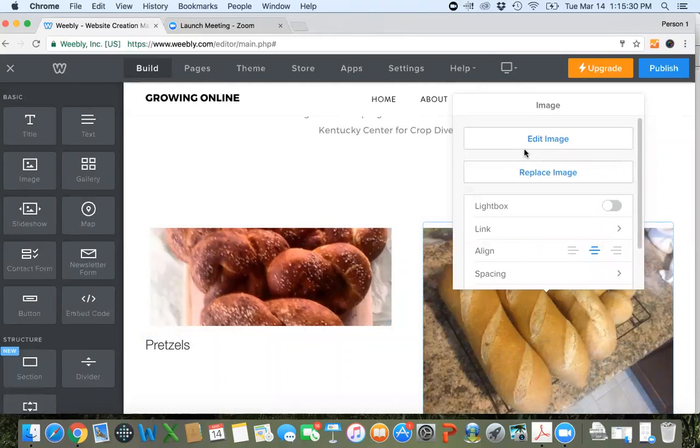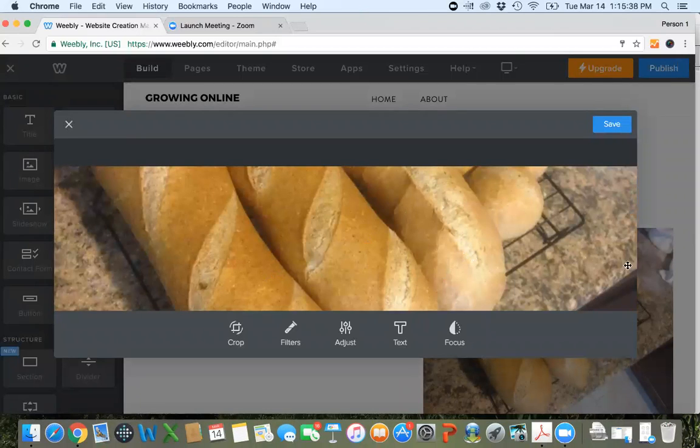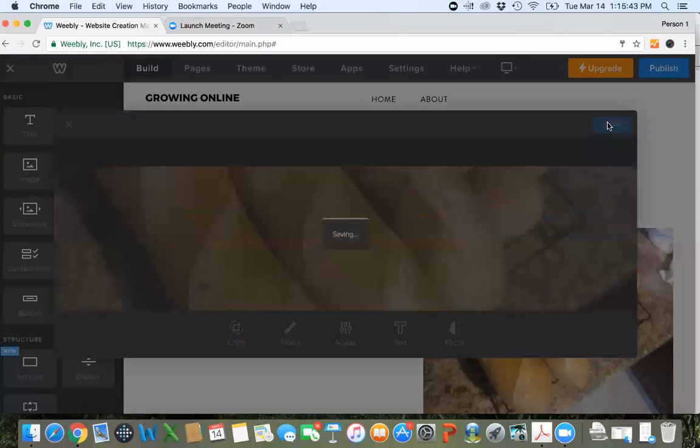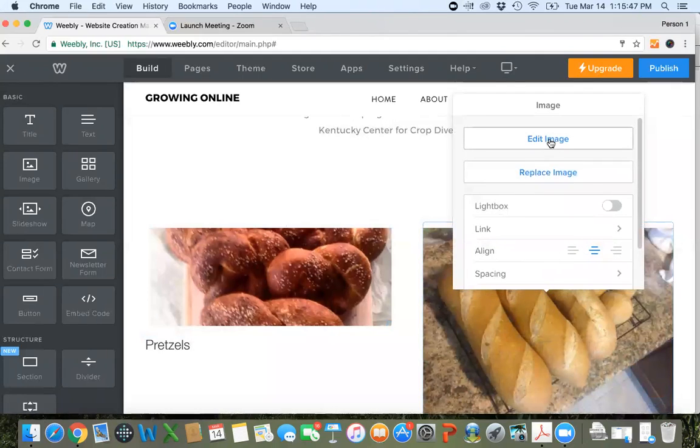Again, this is back before I got as good with the pictures. I just wanted to find a bunch of pictures of the same thing. I'm going to edit the image here. That actually looks, I think that's suggesting this type of cropping. Let's see what happens. Nope, tricked me.